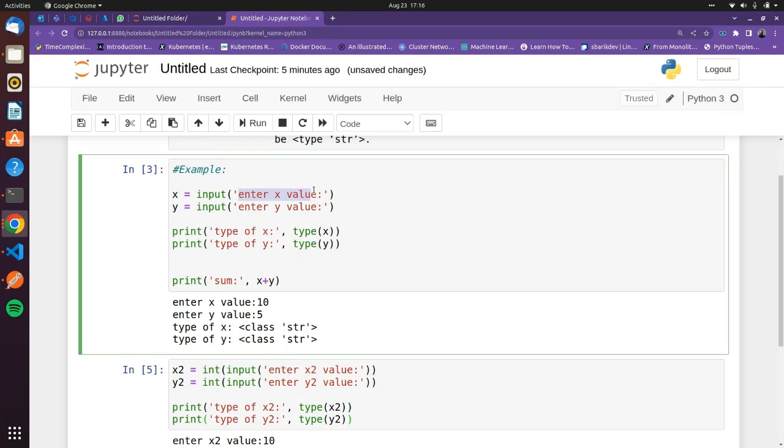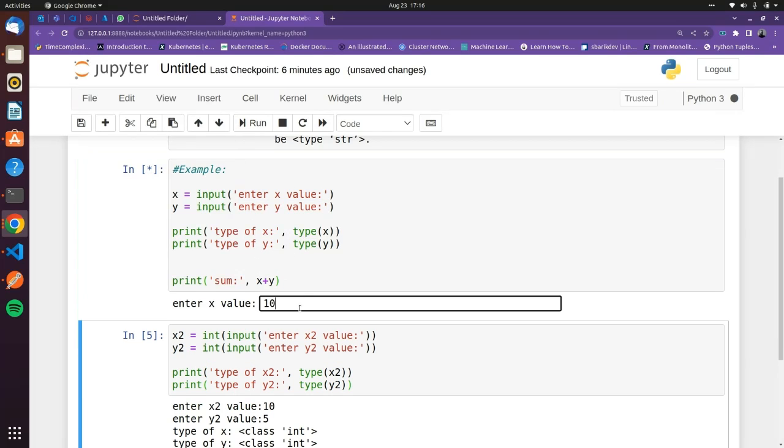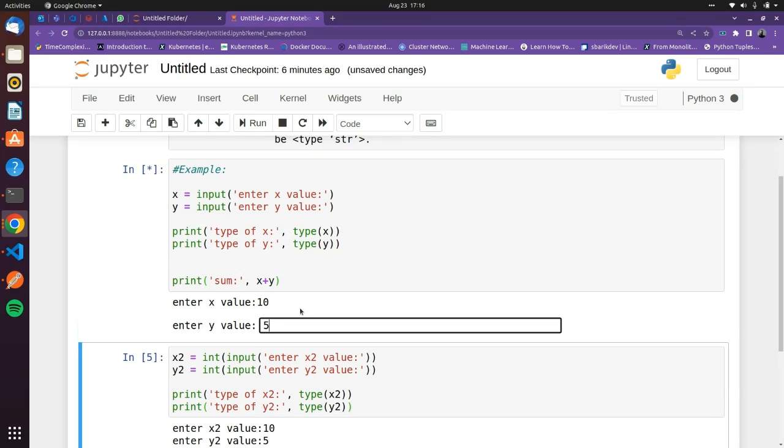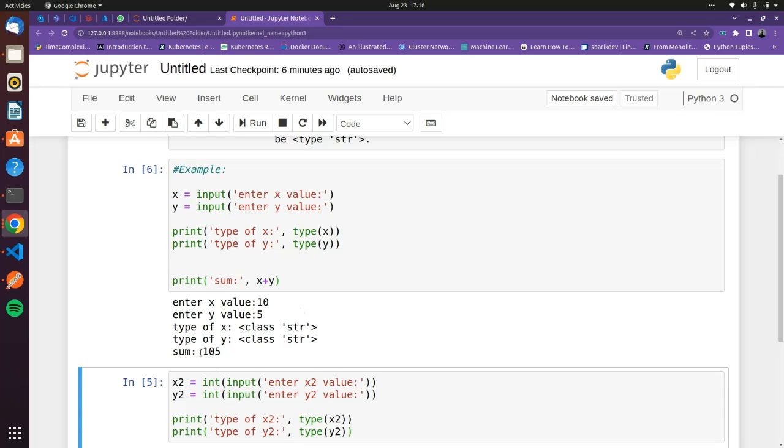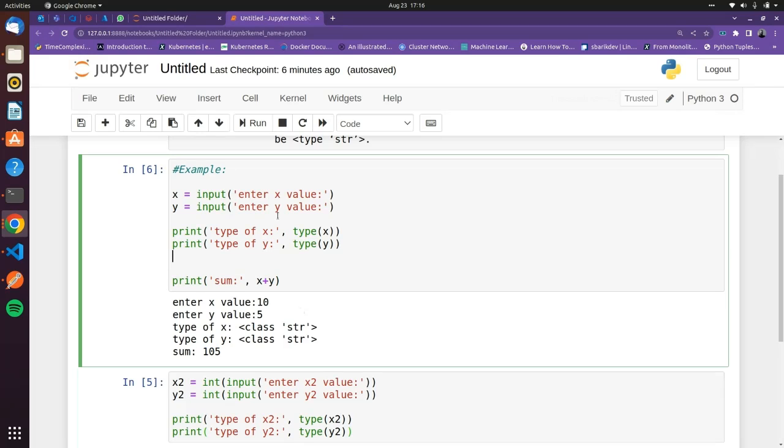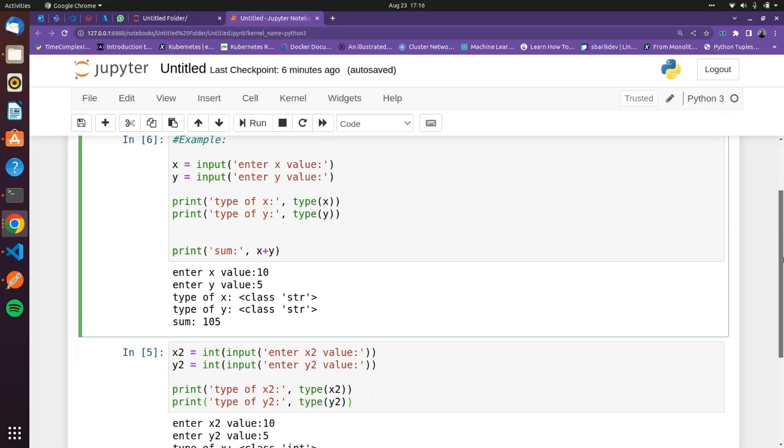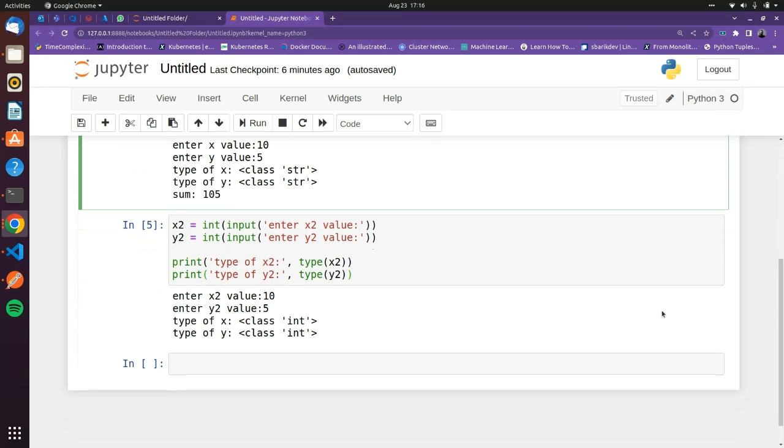As I told you in the last session, this is how string concatenation works: it adds string to string. Let's run this. If I enter 10 and 5, the output will be 105. So the sum will be 105, because this is string to string. I told you how string concatenation works in the last session, so go and watch that video as well.